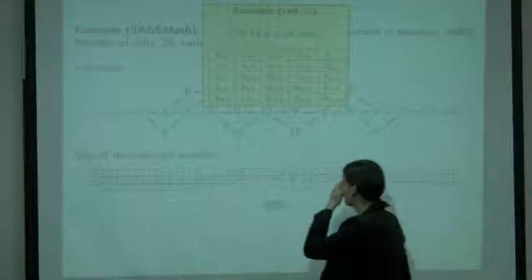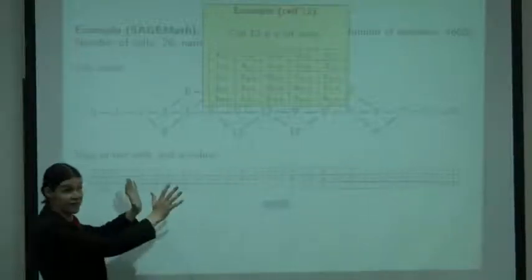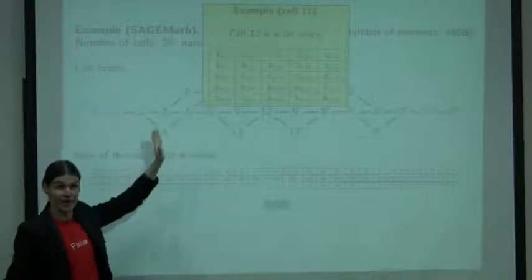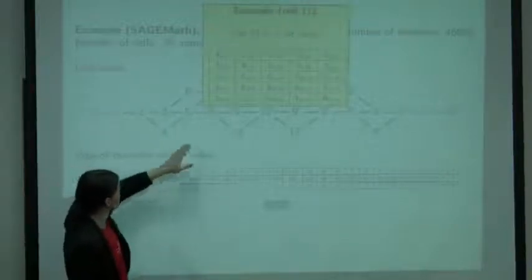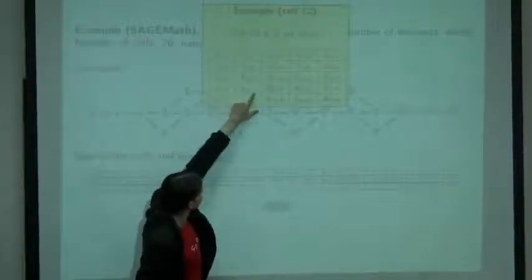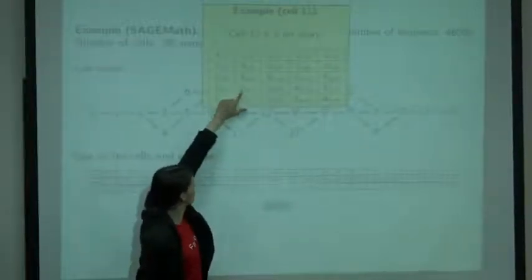And those cells get pretty complicated. So cell 12, for instance, looks like this. I told you, just look at the numbers, forget the elements. I mean, writing down those elements would be horrible. But in principle, it just looks like this. So this just means this is a 25 by 5 matrix with only entries 5.